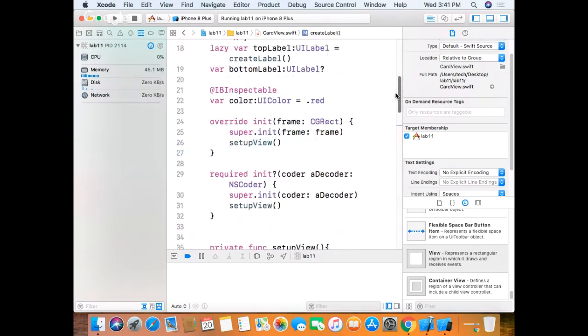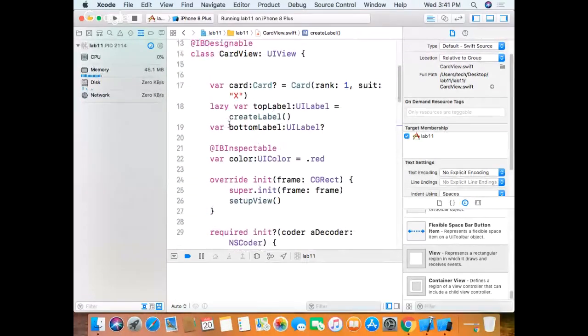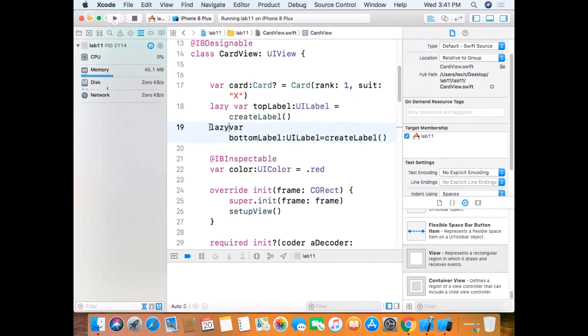I want to do the same thing with the bottom label. Again, I will create a label, so this one has to be lazy.